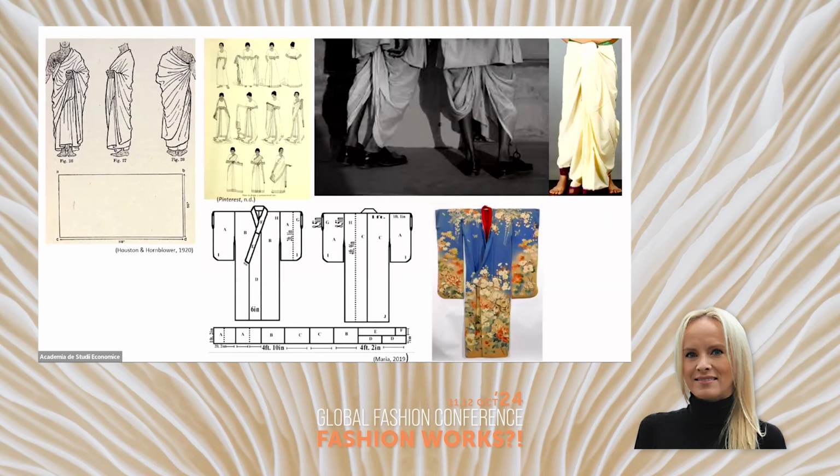And the toga worn by people in ancient Rome, and the Indian sari, dhoti, lungi, were made from a long piece of cloth that is wrapped around the body and hangs loosely from the shoulders. Also, you can see a traditional Japanese kimono. All pieces were woven in rectangular shapes, so no waste was created.